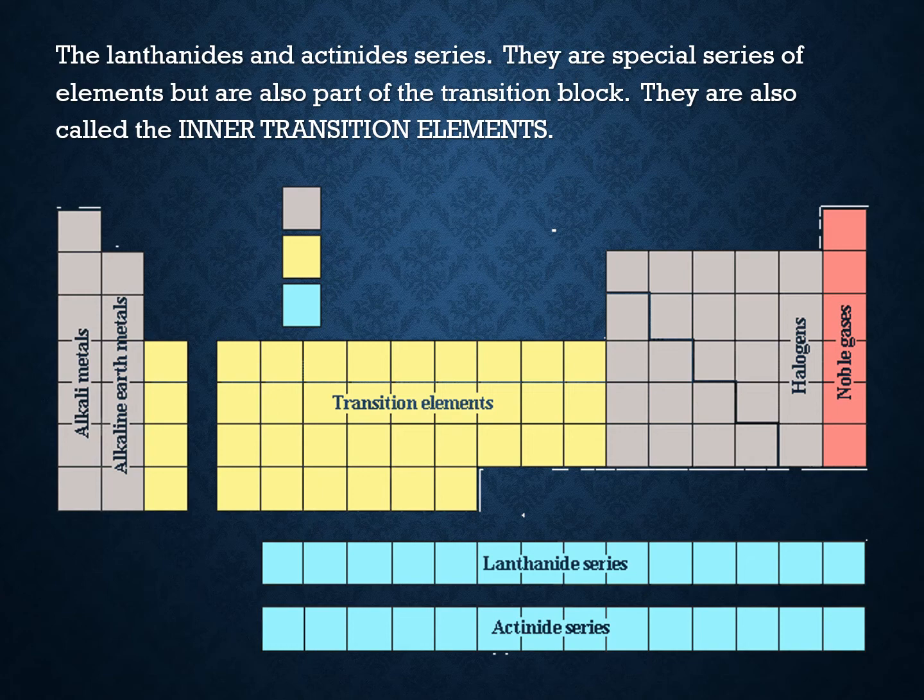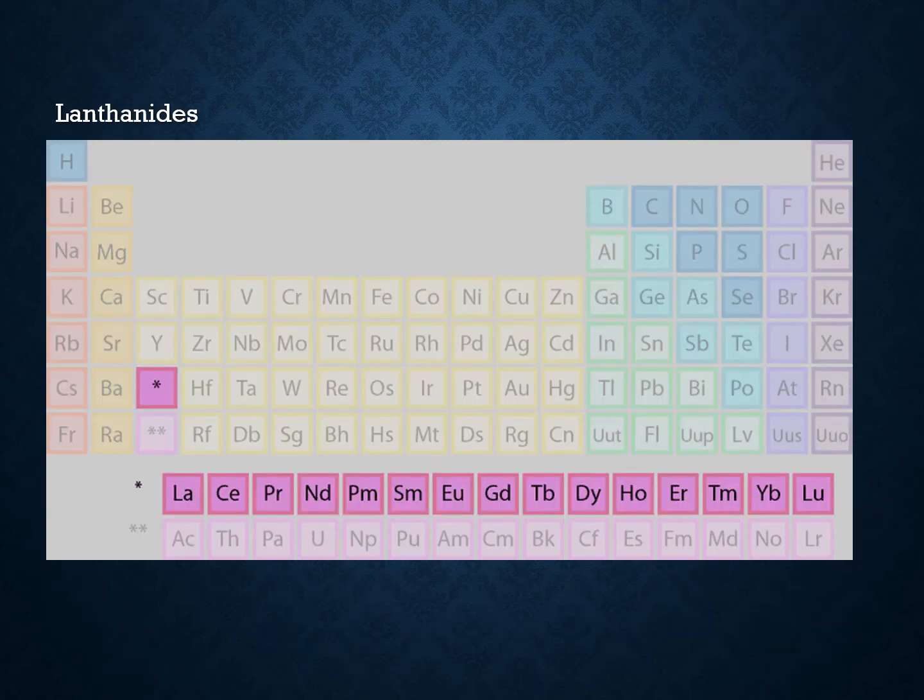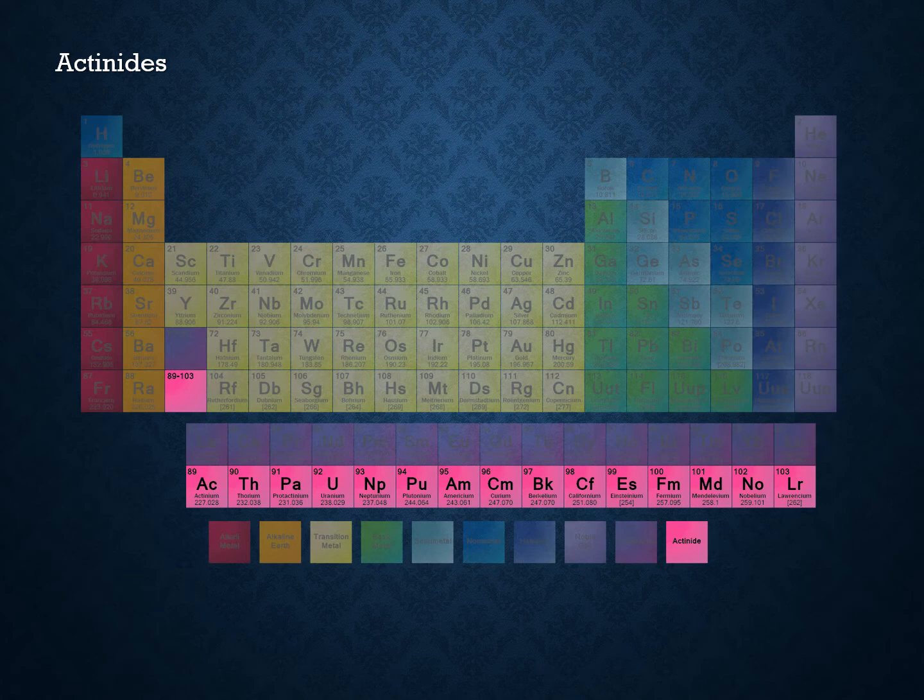So this is the table of all the elements, as you're going to learn more about the periodic table. It's color coded: the light red, and you have the blue. Below that, these are the lanthanide series and actinide series. So remember, these two series of metals are known as inner transition elements, but note also that they still belong to the transition block or transition elements. And additionally, these are the lanthanides of the periodic table, and these are the actinides of the periodic table.